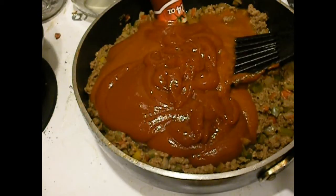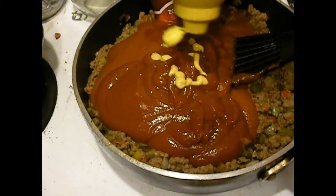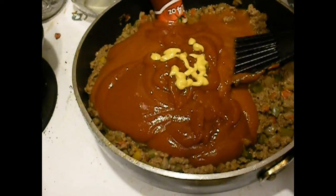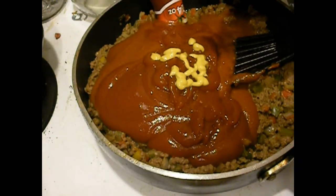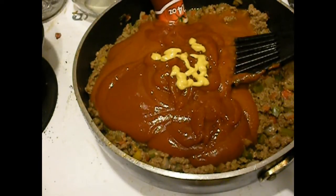We're going to take some yellow hot dog mustard. This recipe — the ketchup, mustard, vinegar recipe — comes from my daughter's ex-mother-in-law. It's just how she makes it up: ketchup, mustard, and a splash of vinegar. I need to add a little bit more of a splash. She uses sugar for a sweetener.